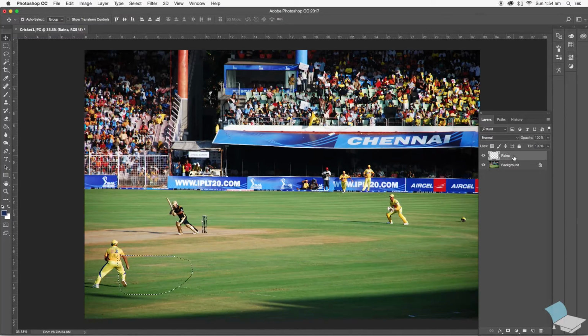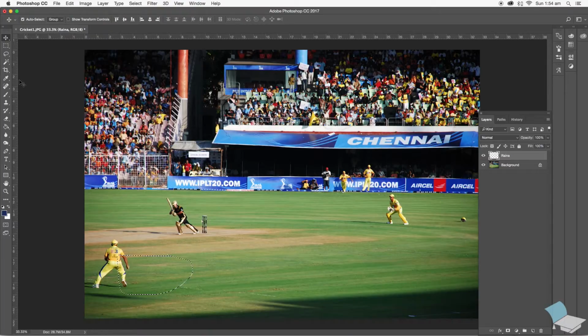So I've chosen Rhino. I'm going to move him, but oh, wait a minute, what's happening? I'm only moving a part of him. Why? Ctrl+Z, Command+Z, undo what we just did. We have some marching ants selecting a part of the current image. We want to make this go.